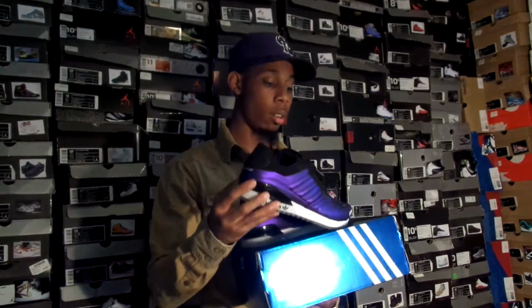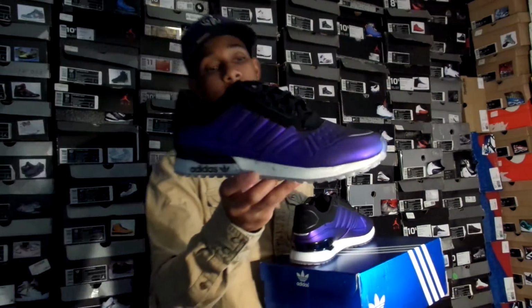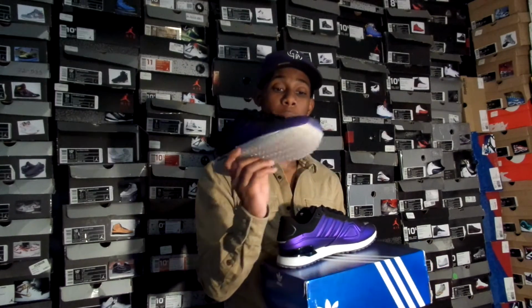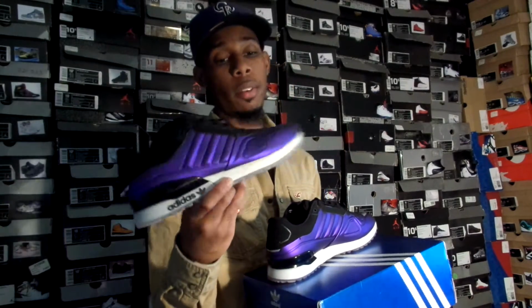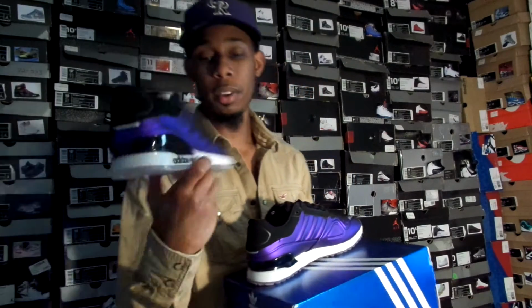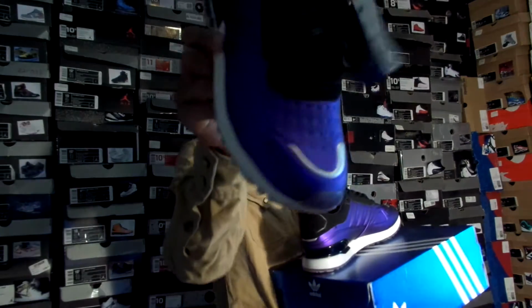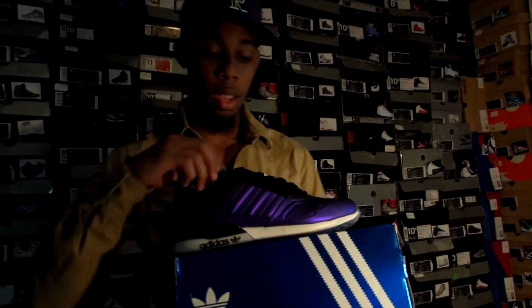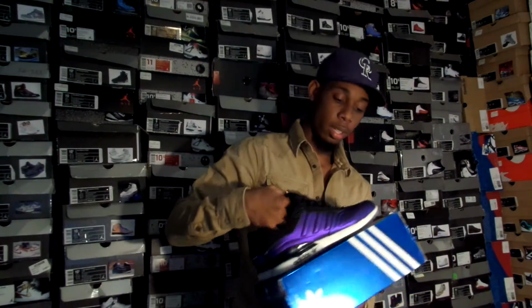Very dope shoe. The materials on them are A1. That purple is almost akin to the Foamposite eggplant, but this purple is a little bit more vibrant and a little bit lighter than the eggplant Foamposites. You have your Adidas right down the side. You have your different materials. I don't know what the material is on this upper, but around the shoe collar, you have your nubuck. You have your leather right here on the tongue. Just premium quality on this shoe.